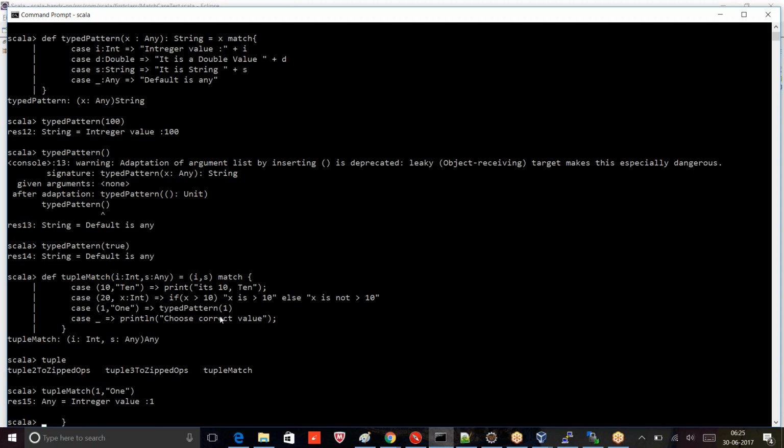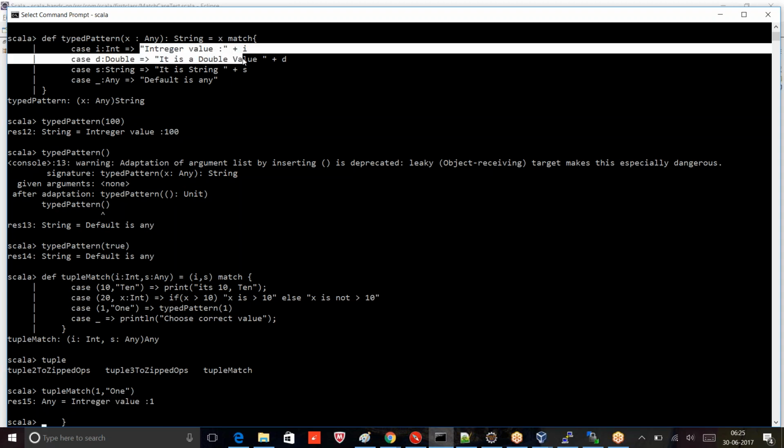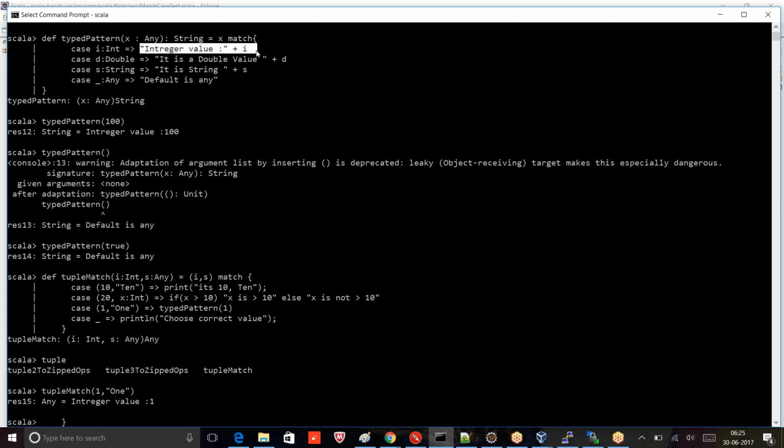I passed 1 comma only one, it matched with this case, and the typed pattern method was called with the passed value number one, printing integer value one. Is this clear to everyone about the match patterns?